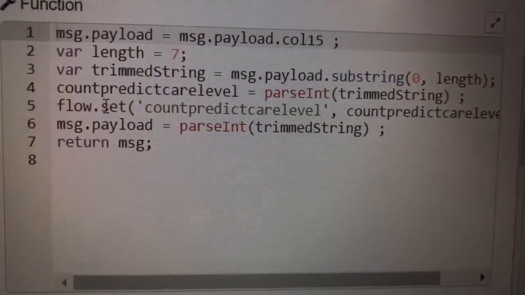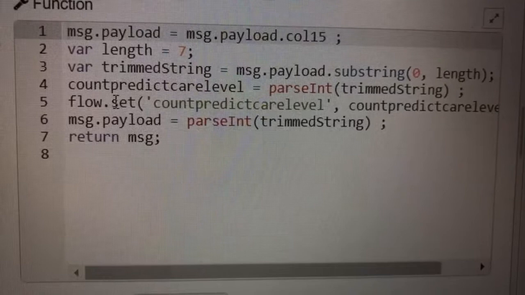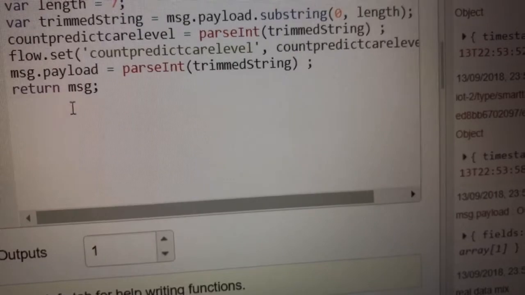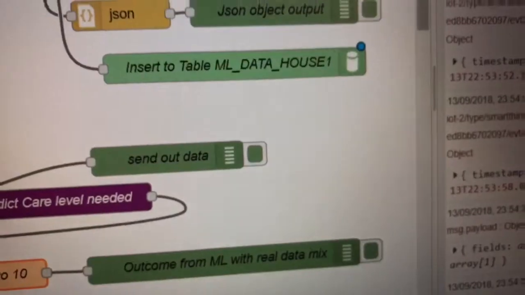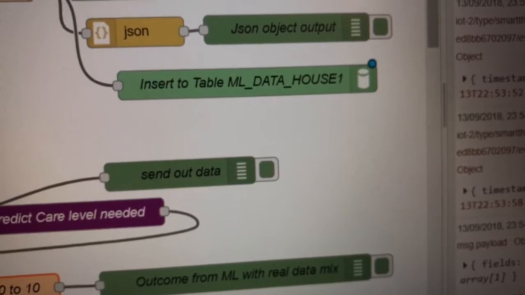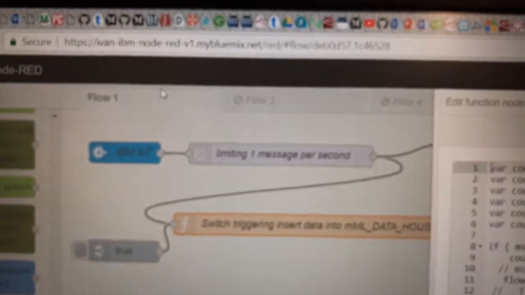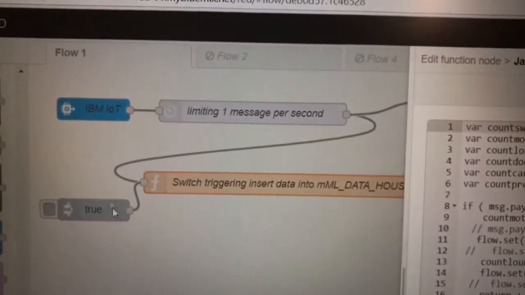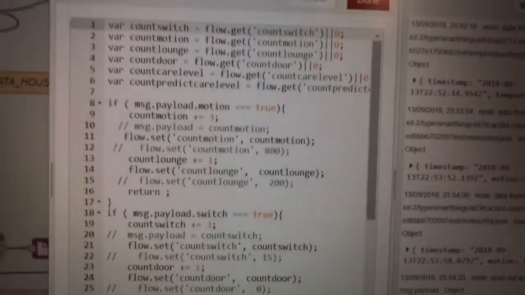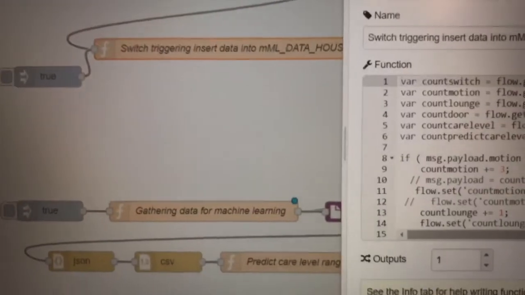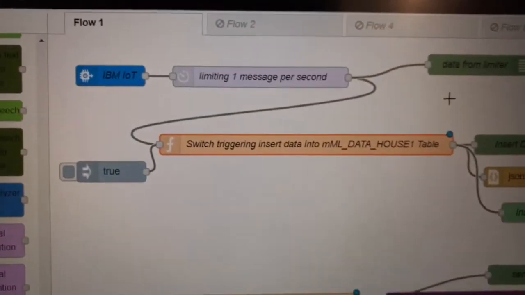So I stored that variable with flow dot set, meaning in this flow I set this value and store it here, and it can also be read from the JavaScript function under the same flow. It means flow 1, the same flow, and this comes from here because it's the same flow.